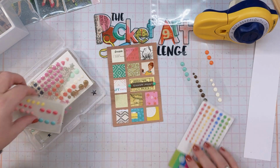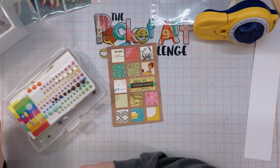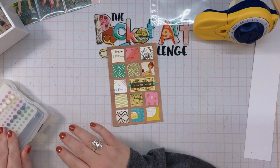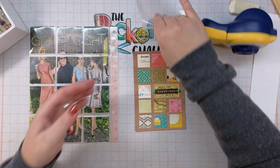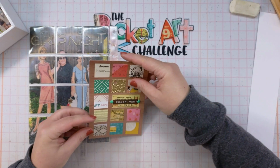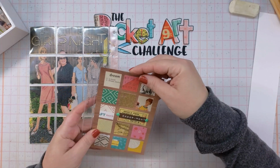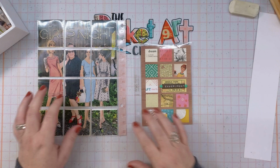So it's dated, it's bolted, and it's going to go in a pocket. So I will have a complete spread, and I think that's really fun that it's echoing the grid as well.